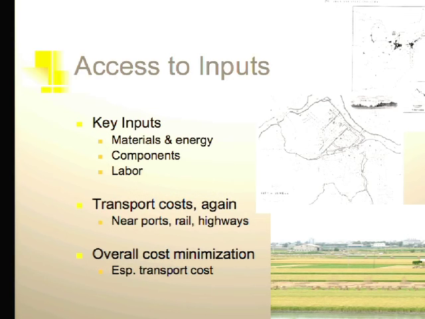Now, the reason you got some steel development around the Great Lakes is because the iron ore actually came from up here. You bring that down by boat, then you bring the coke up this way by train, or possibly by canal, and then you can make steel in Cleveland or in Chicago. So that's classic industrial location. Heavy industries are very good for this. They seem to fit this model very well.